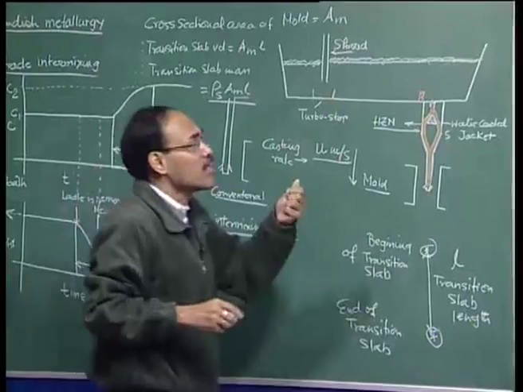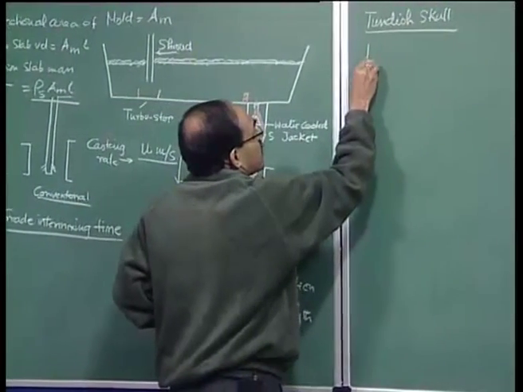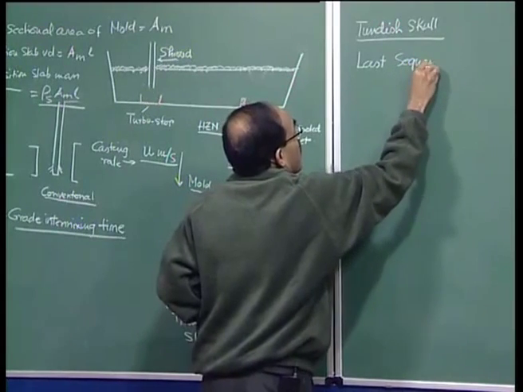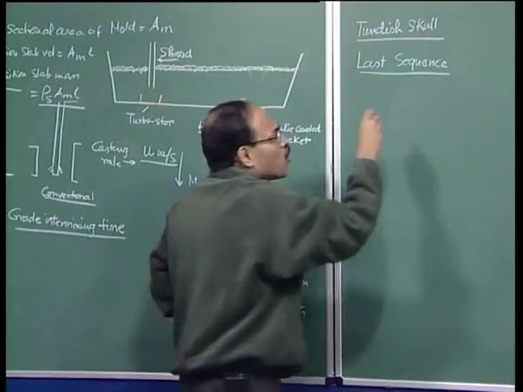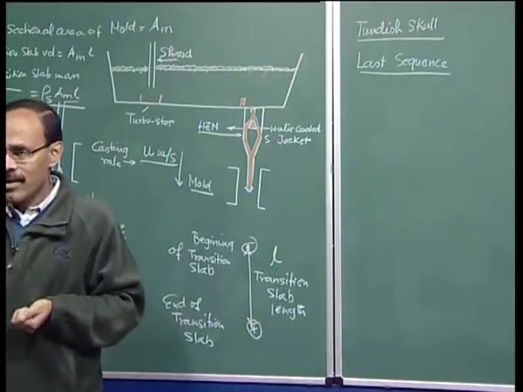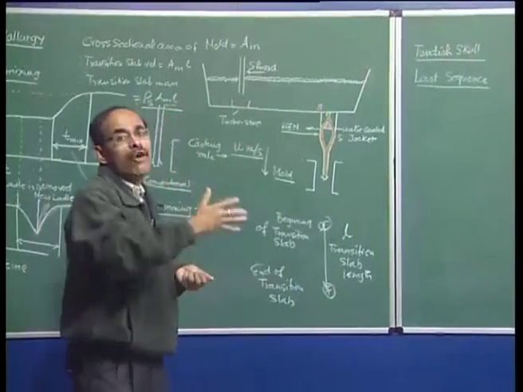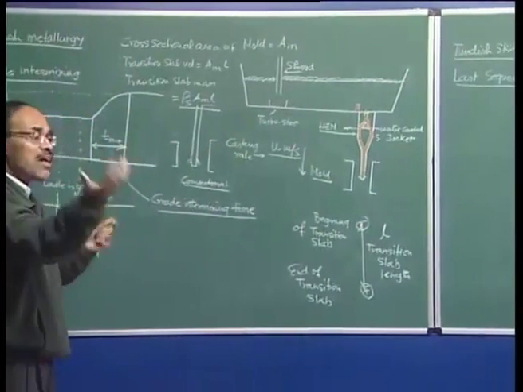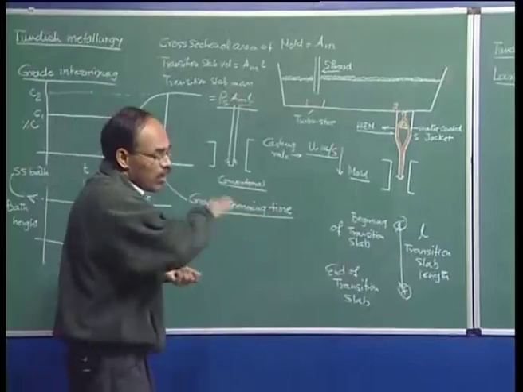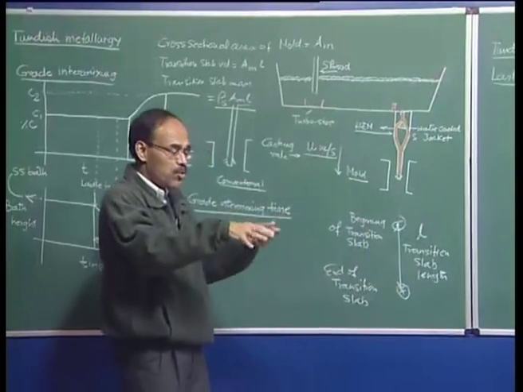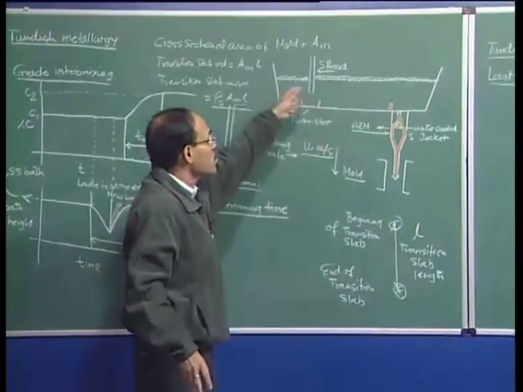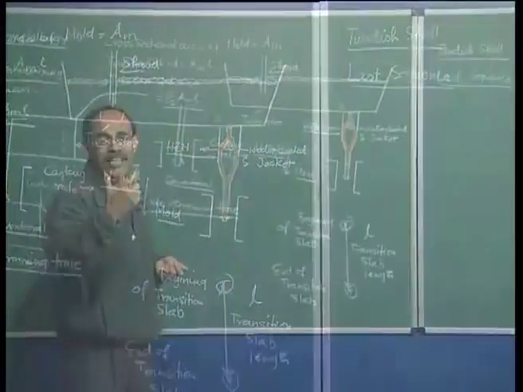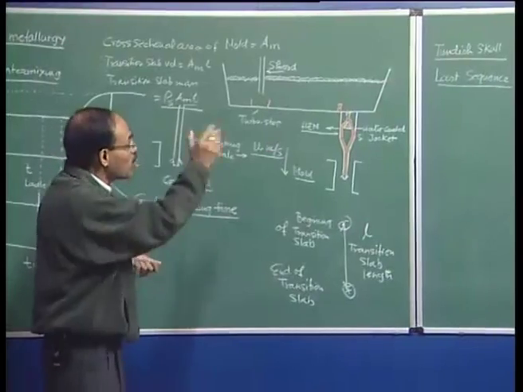So, the skull formation is basically an issue at the last sequence. The sequence is a very common word in industry, and sequence essentially means a series of hits in the tundish. Okay. So, it is called sequence casting, one after another. Ladle is coming in, one ladle after one ladle with some composition, then the next ladle with different composition. So, sequence casting essentially implies it is not casting of one hit, but several hits, maybe of different composition, through the same casting.